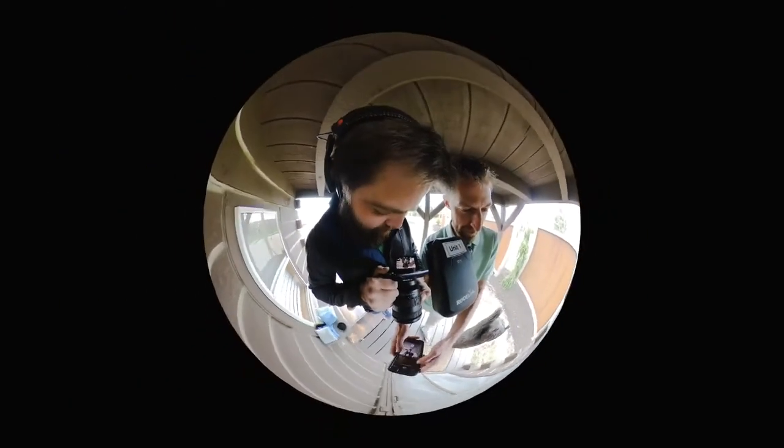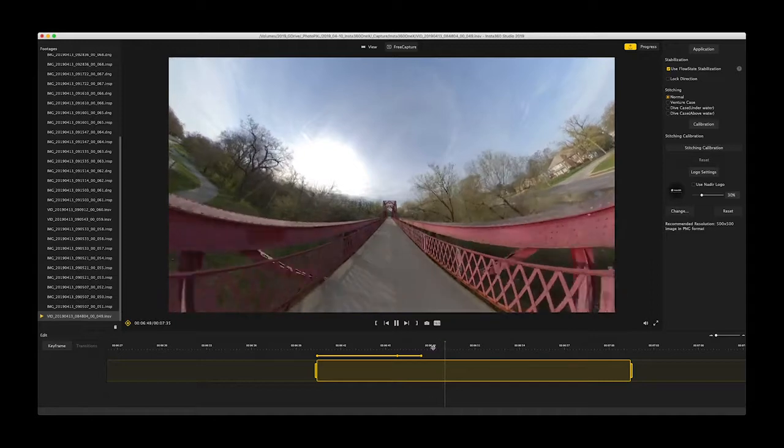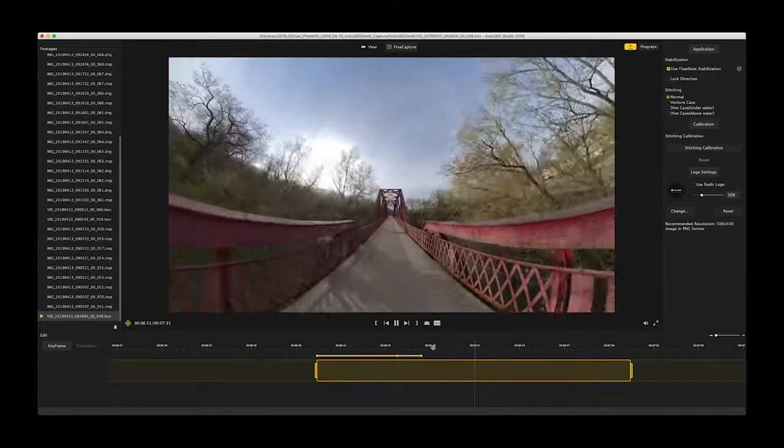I have not gone into the app all that often because I prefer to shoot in the moment and then import the footage into my computer and edit later. I did find the desktop application to be a little clunky and limiting. The main thing I felt was missing was the ability to undo an action.